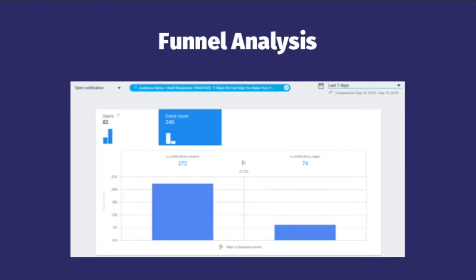Now, it could be that the data is a bit laggy. Analytics is typically, I think, down to something like 4 hours now. It used to be 24 hours where the data lags. Or it could be just something in my funnel definition or my audience definition. And you can kind of see it here. The bars are just sort of a thumbnail of what the user funnel looks like. The number of users that received the notification is much smaller than the number who have actually opened it, which doesn't make any sense to me. So it's something I need to dig into.